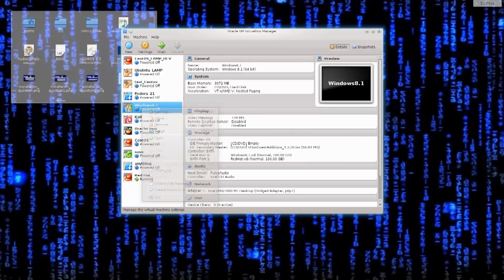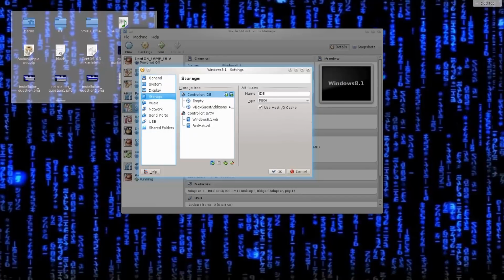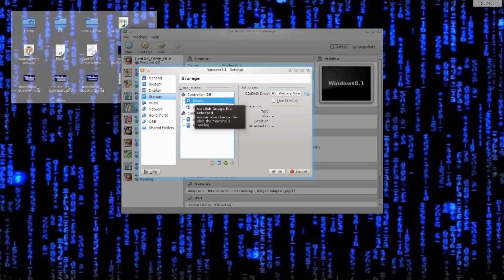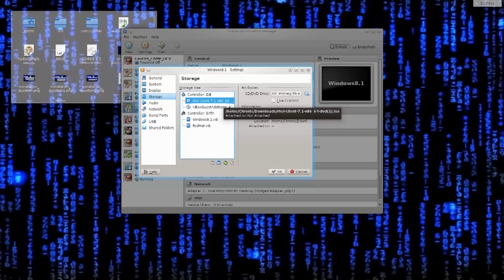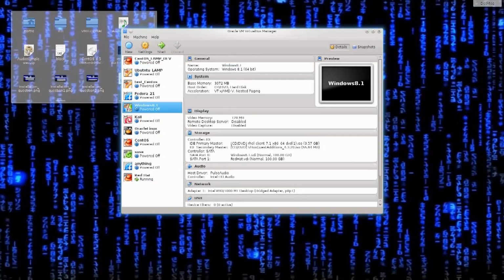In VirtualBox, I'll of course use virtual things in a virtualized environment. But basically, you see the one that I've selected now, it says controller IDE, and here it says empty. Now if I just select, where is it? There we go. If I just select it, it's the equivalent of you inserting a CD. When I select this ISO file, it's the equivalent of you inserting an installation CD into your machine and running the installation from there. Anyway, I'm just going to click OK here, and your systems should be configured by default to boot from a CD, so you don't have to worry about that.